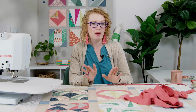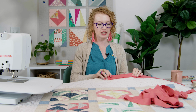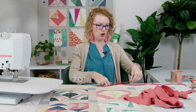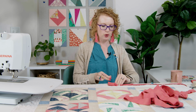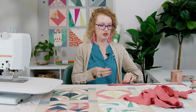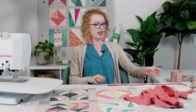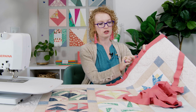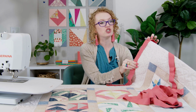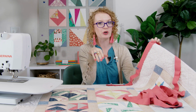Okay, so the best part about binding is that it is the finishing part of the quilt. What I've done is take the binding just on the end and loop it over several inches, so I know to save that at the end, and I don't want to stitch that part so I can have it to fold later. I'm just going to clip those in place like that, and I've clipped another one here on the end and right here on the corner. This way I'm making sure that I stop close to my corner, and I'm going to show you how to miter the corner in a second.